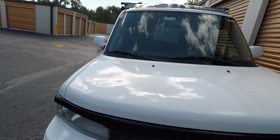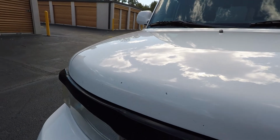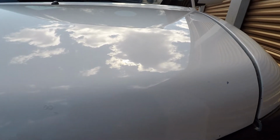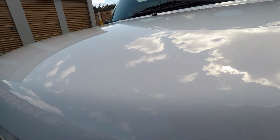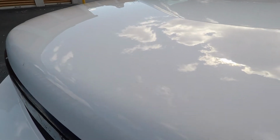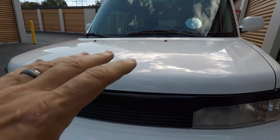So if you look closely at the front of this hood line, you'll see that there are a ton of chips and bug splatter and all sorts of crap on there. About a year and a half ago, I did a lot of touch-up paint to this, filling in the little cracks and crevices. You know, there's one that's newer. I was trying my best to make it presentable, and quite honestly, I did a pretty darn good job. You see one there that I filled in. There's another one there. I hope it shows up on the camera. But we are going to take this to another level.